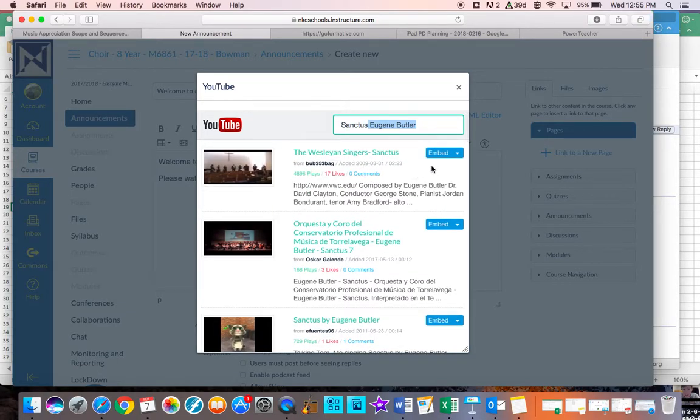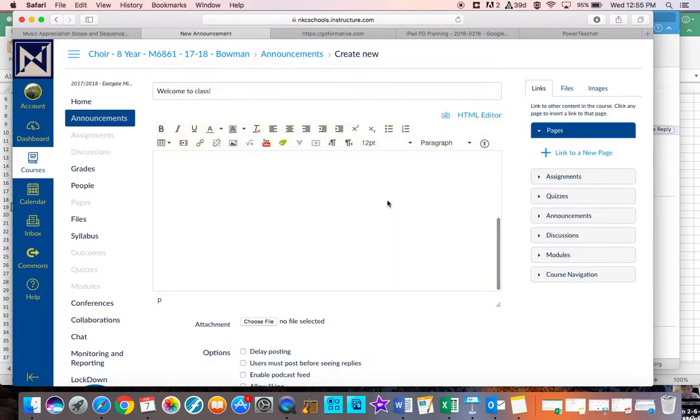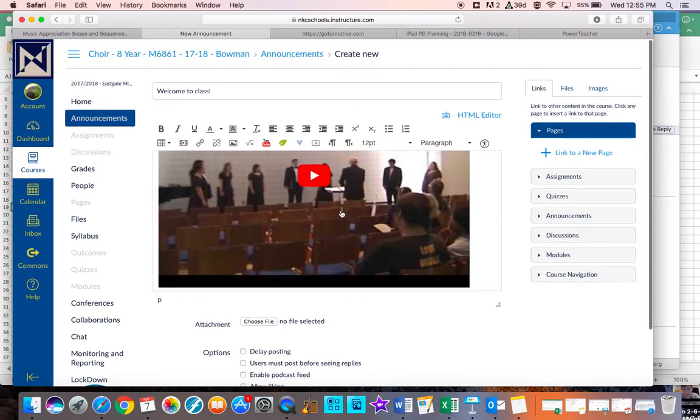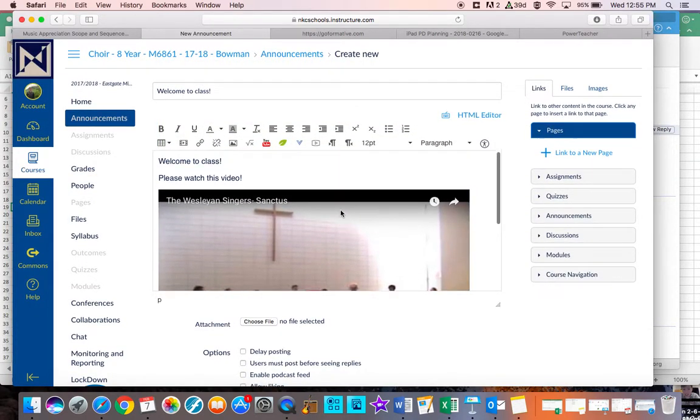What's cool is it will embed it automatically. And when you embed something, it's not just the link to it, which you can do. You can copy the link and put it into the announcement. But instead, it will show the video right there. So all kids have to do is click on it. I can even embed it small, medium, or large. I'm going to go medium. Click on it, and it puts it right into my announcement. I'm going to scroll back up. There we go. Medium is actually quite large for the video.